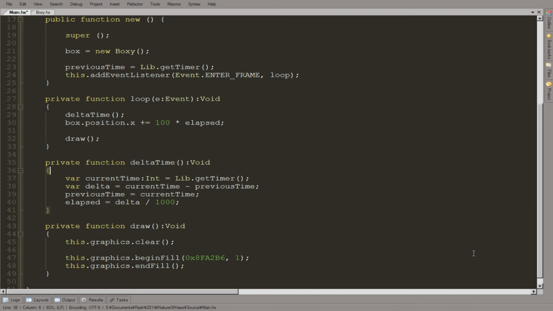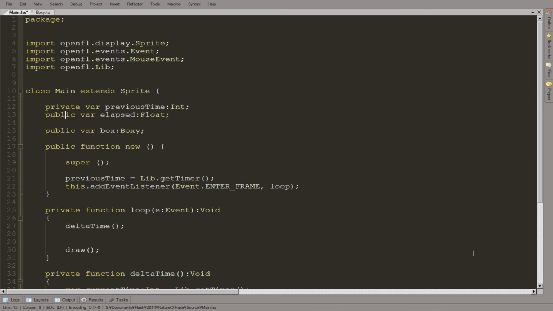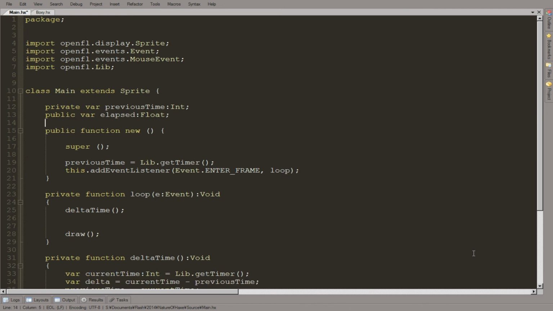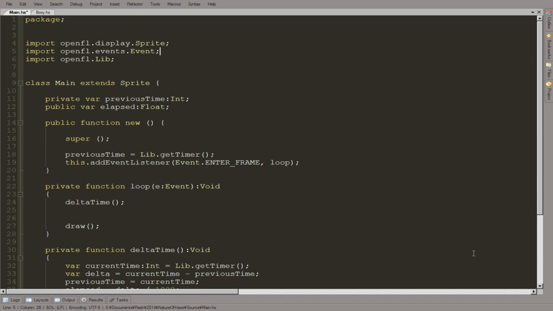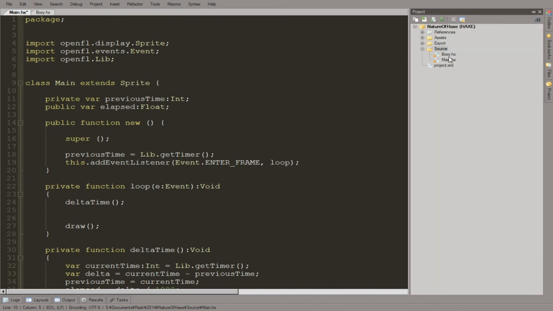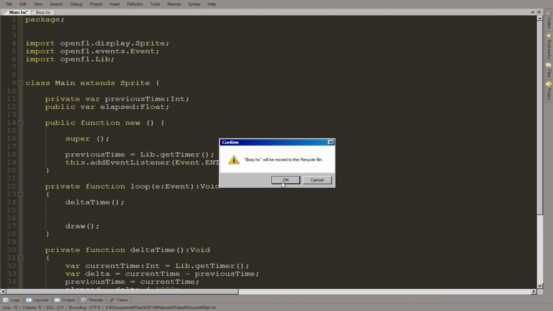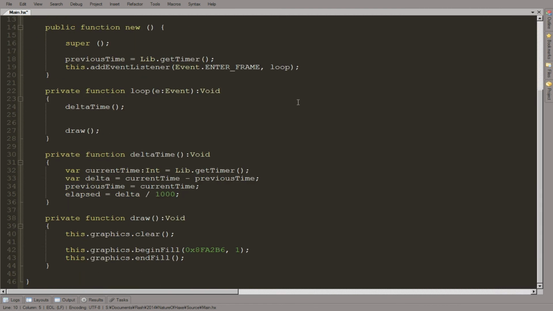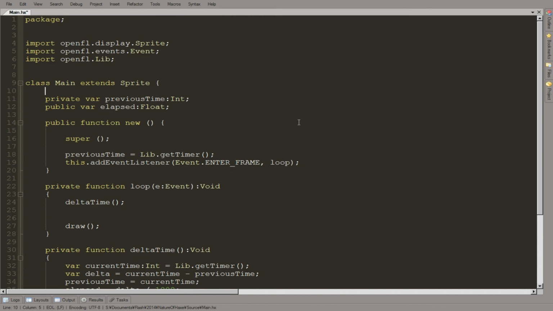We have our delta time thing making that. We won't have the box necessarily, so we'll get rid of that. And we don't need boxy there. And we also don't need mouse event. So essentially, excuse me, this is the base of our main, and we don't need boxy here either. Let's delete that. So this will be the basics of what we will start with for our Nature of Code vlog tutorial thing.